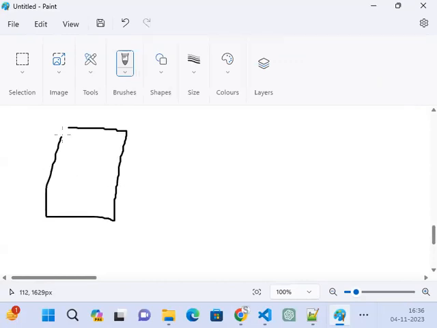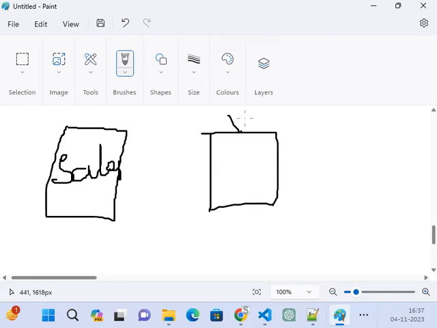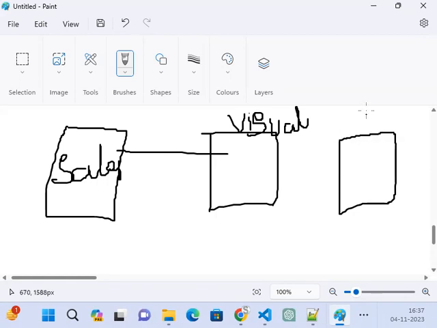So here we have a Salesforce. This is in the Salesforce. We are connecting. First, we have another application in the system. We have downloaded the Visual Studio. From the Visual Studio, we have connected to the Salesforce. Once it is connected, from this Visual Studio I am pushing it to the Git.